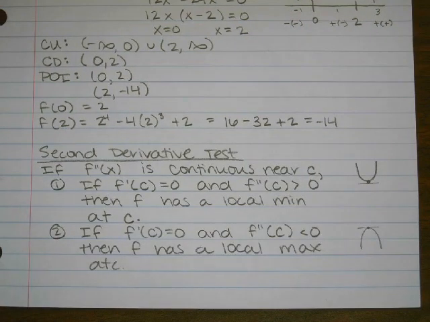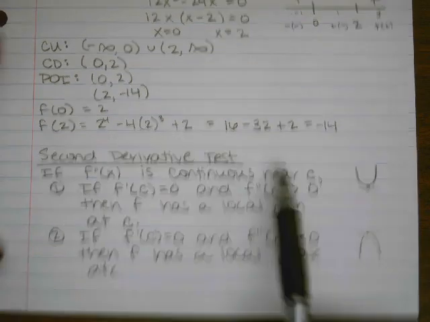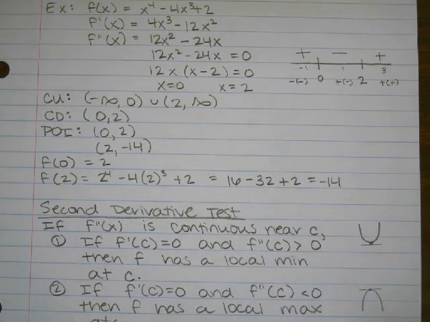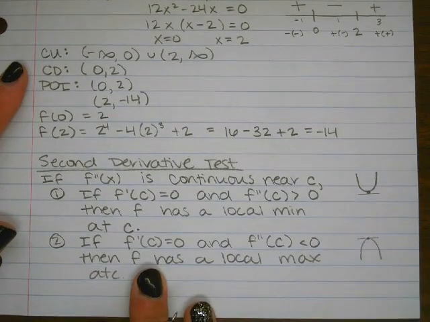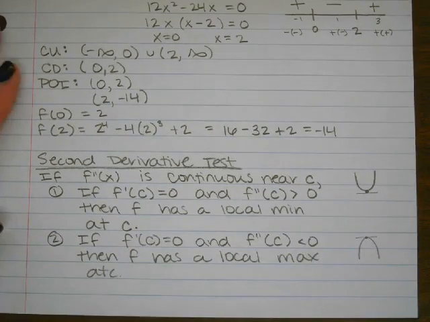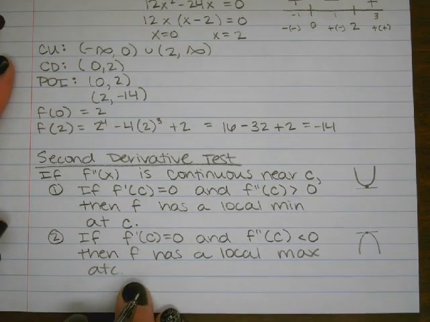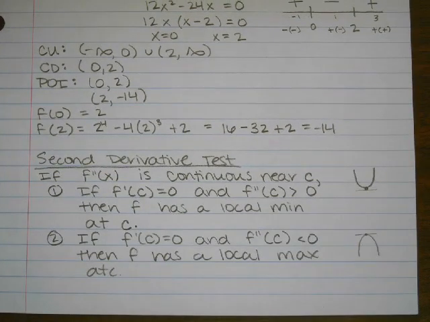Okay, so the first derivative test and the second derivative test both help you find local mins and local maxes. I'm going to be honest, I don't typically use the second derivative test because I have already figured out my local min and local max based off the first derivative test and looking at my increasing and decreasing intervals. But even if we don't use the second derivative test, we're still going to have to use the second derivative at least to figure out what our concavity is. So it doesn't mean you won't find the second derivative. It just means this is almost like a backup test. If your first test didn't feel good, or if you want to get your answer two different ways and just make sure you got it right, then that's when you could use the second derivative test.